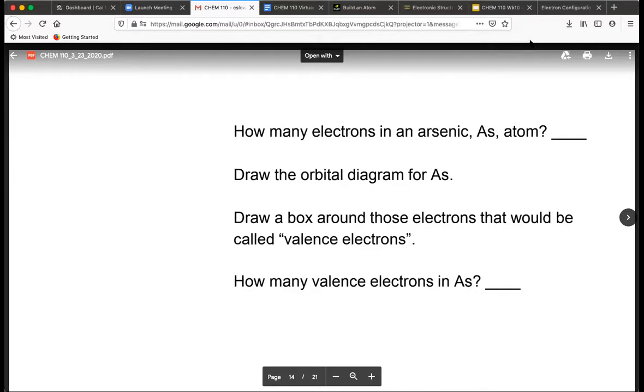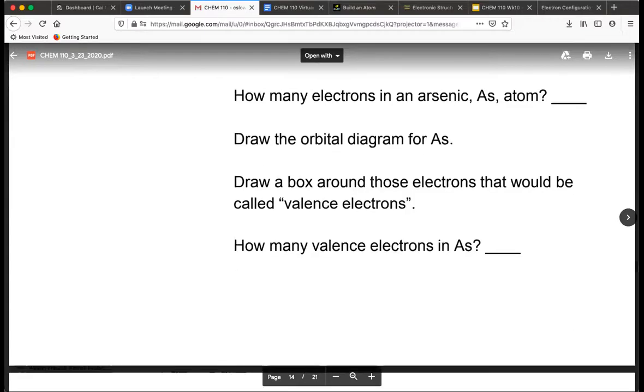The valence electrons is equal to the, it's not the atomic number that it's equal to. In this case, the number of valence electrons is going to be equal to its column. A good way to think about it is typically its column number, but I can show you an example of how you're going to find that in just a moment. So here we go. Let's scroll down for a minute.